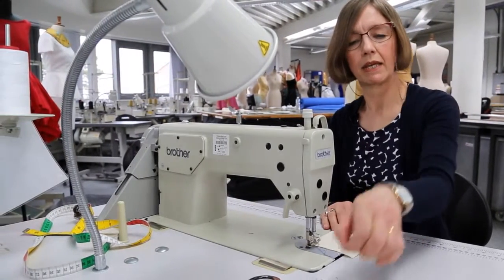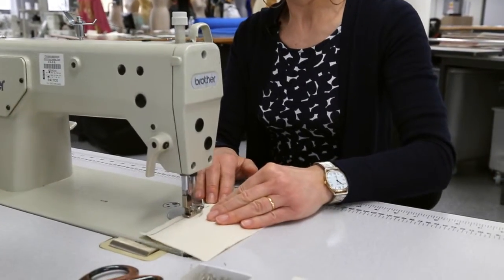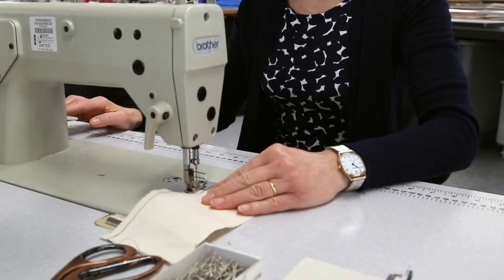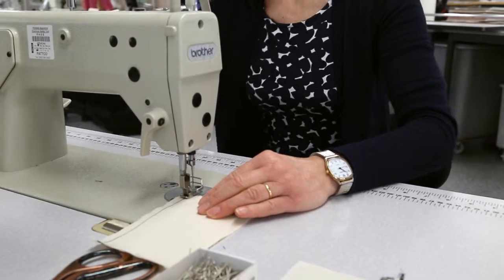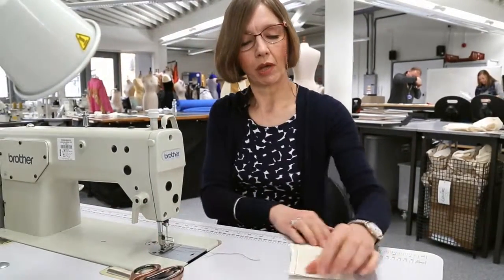And taking the pins out and putting them into your pin box or pin cushion as you go along. And we're going to finish the seam by reversing or back tacking. Machine off. Just make sure the pulley's up. So we're now going to overlock these two edges together.